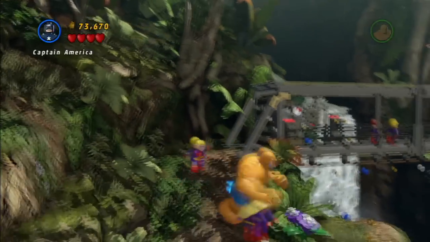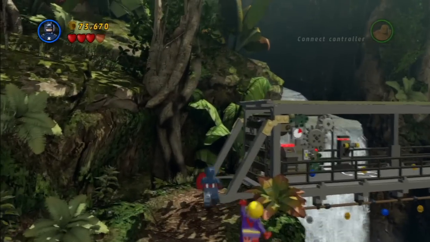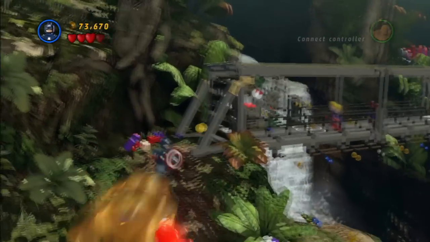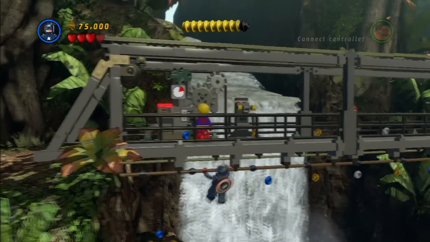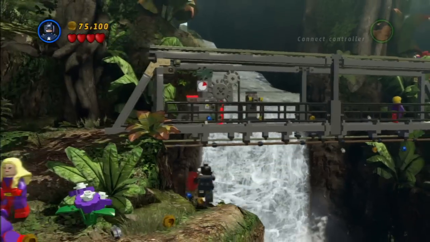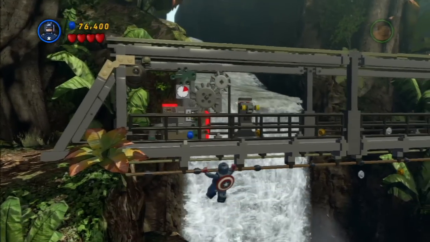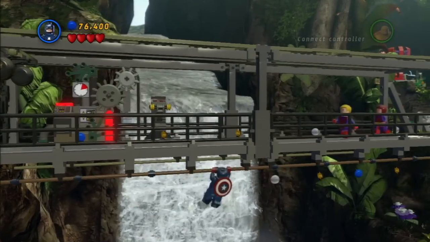So here you need to switch back to Captain America and climb on the pole that is there on the bridge, and you can see where all the studs are, but I'm just trying to get rid of some of the enemies. And sometimes you can jump off of a pole so you can move quicker instead of shimmying all the way across, but that does not work with this pole because something is blocking you from jumping, probably the bridge itself. So if you do jump, you'll more than likely fall off like I did.